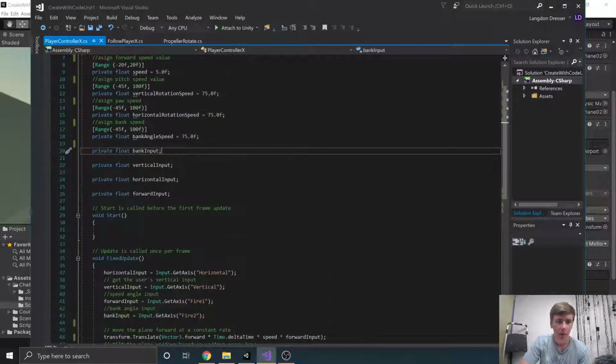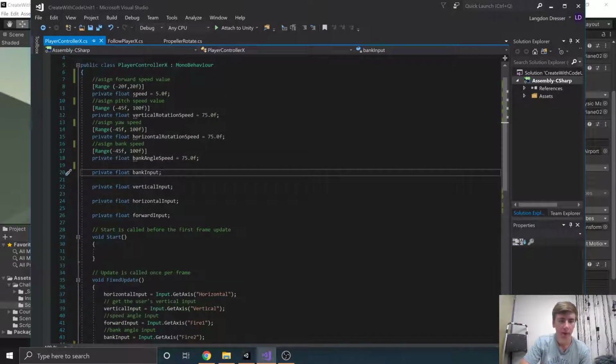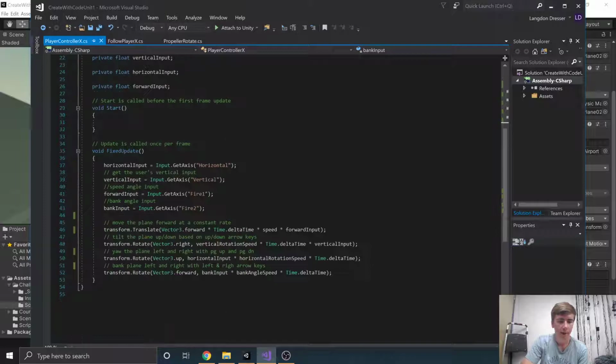And I also went ahead and did the same for the yaw and the bank of the airplane, because it was fairly quick and easy to do. So you can see that I assigned the speed for those for the yaw right here, and for the bank of the plane right there, and then created the inputs for those there and there. And then I got an axis for each of those.